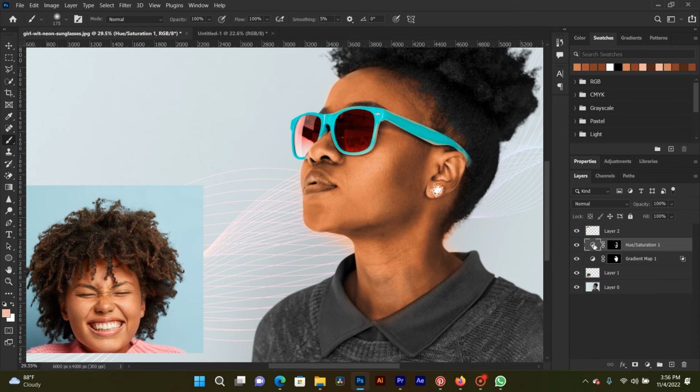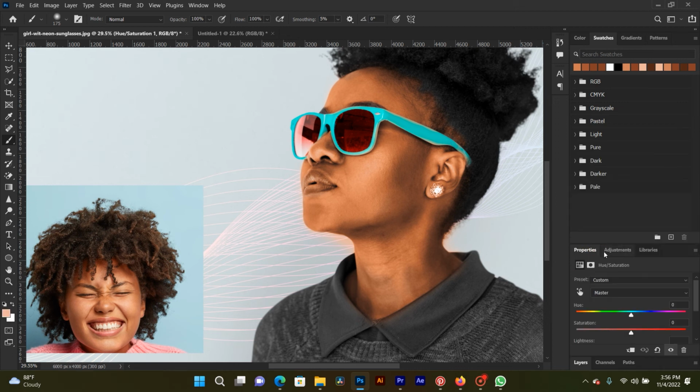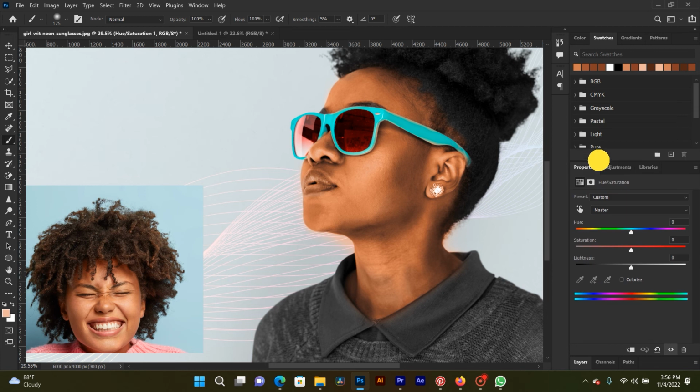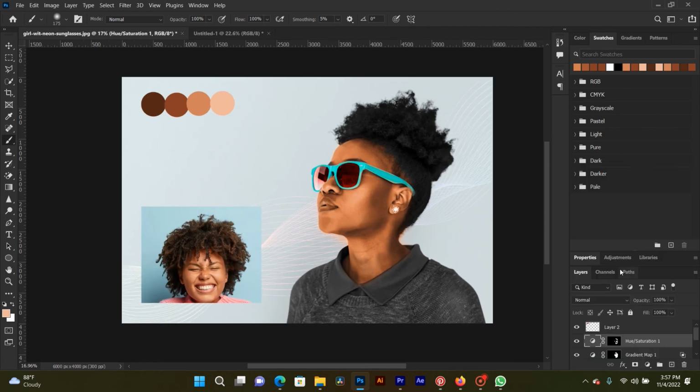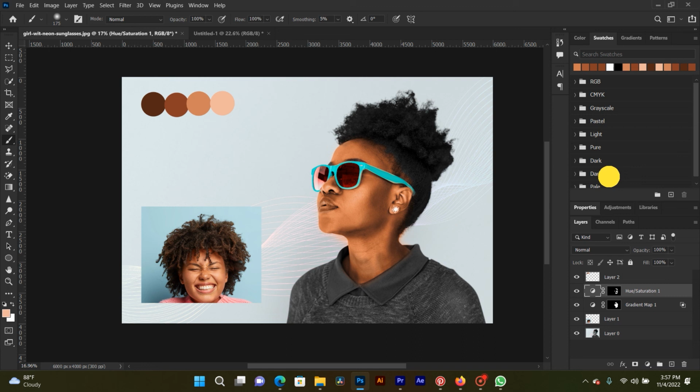You can go back to your gradient map, or you can go back to your hue and saturation if you want to correct anything. Let's go back to the gradient map.